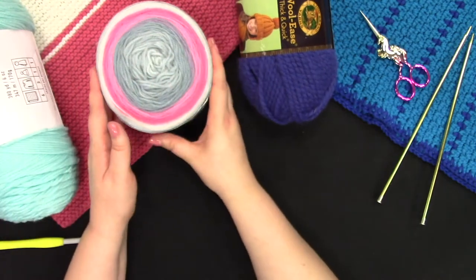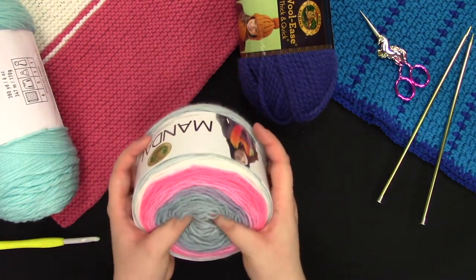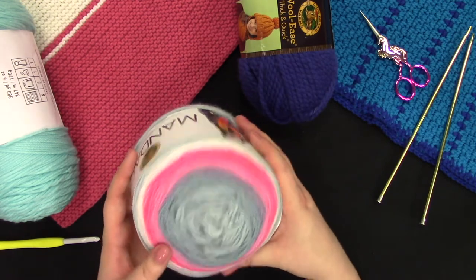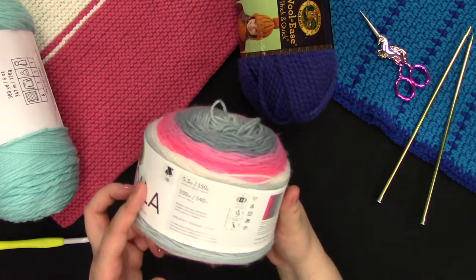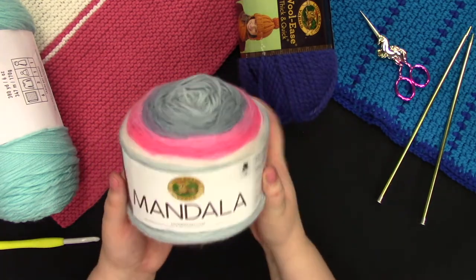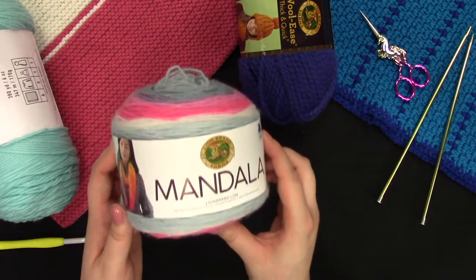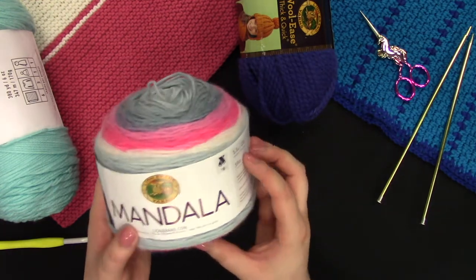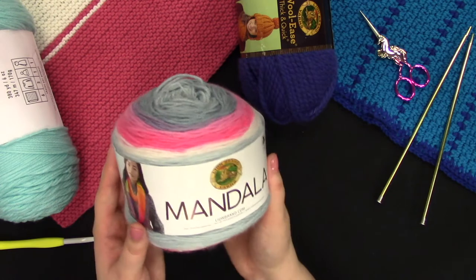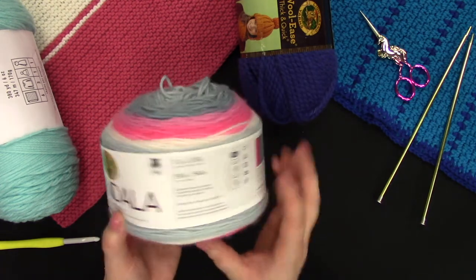You can also use some pretty yarn like this. This type of yarn bundle is called a cake. You can tell it's wound in a different way than the skein is. So here is our yarn label. It's on the side of the cake. This is the Lion Brand Mandala yarn. You can get this at any big name craft store, and some Super Walmarts also have Lion Brand yarns.